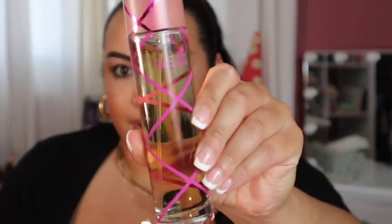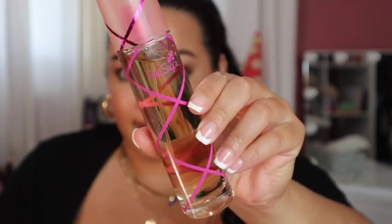This is Pink Sugar, and I love this fragrance, you guys. I wear this one a lot too. I'll throw this one in my purse, and it is a very sweet scent. So keep that in mind if you're not a fan of overly sweet smelling perfumes. And this, I would definitely say give it a pass. But if you do like that scent and you like smelling playful and sexy and youthful, I absolutely would recommend this one. This you can get on Fragrance Net, which is where I picked it up for like $19.